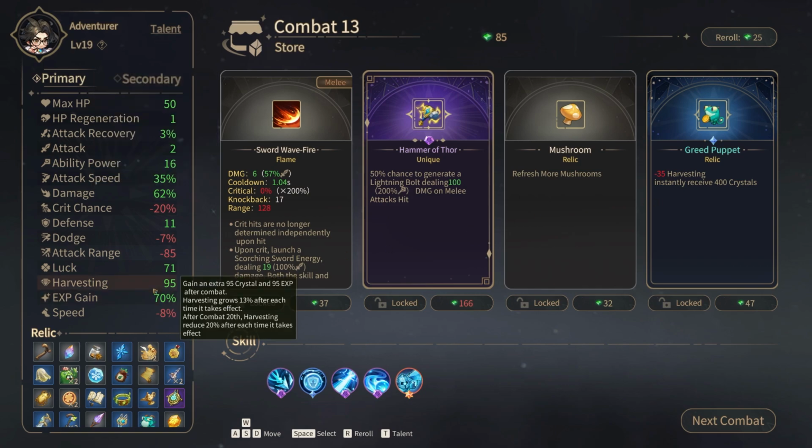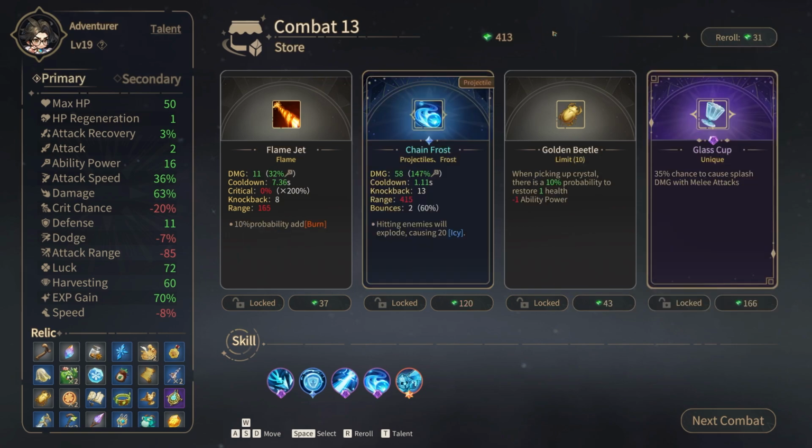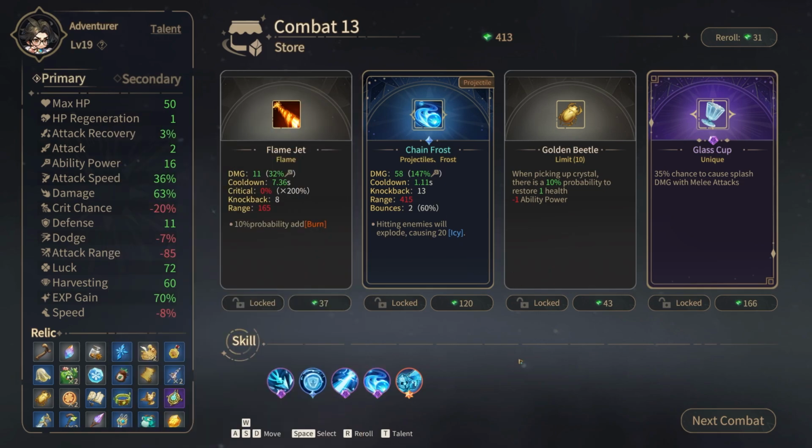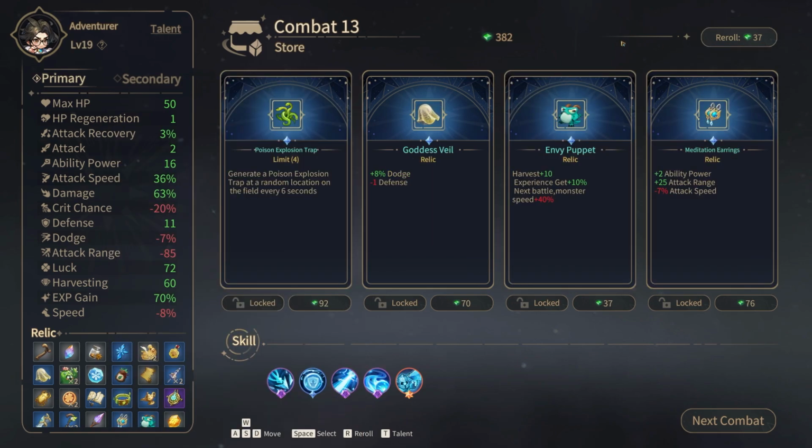So it does look like our harvesting is... Harvesting grows 13 after each time it takes effect. So it does look like it's scaling. Sure, we'll take that. Get a few more rerolls. Chain Frost, it's blue. We need a purple. What do we got here?